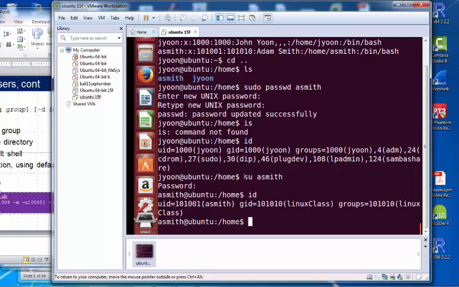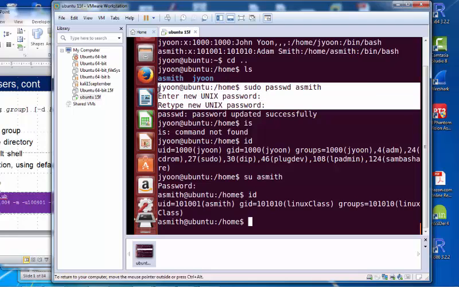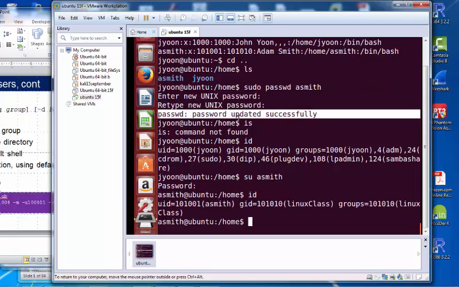Just like we did here. Did you have these messages? Password updated successfully? You did? But it didn't ask you to enter? Oh, it's Kelly. You are the root right now. Are you yourself or root?